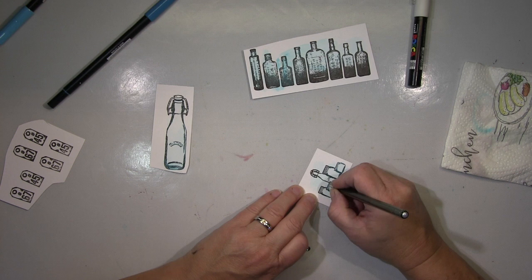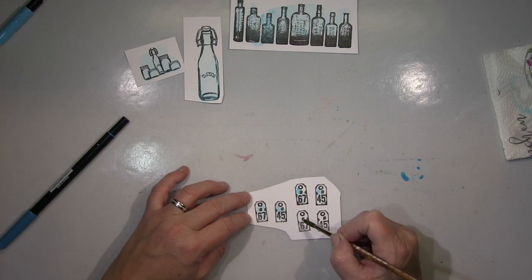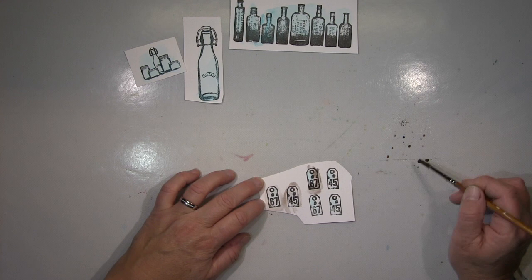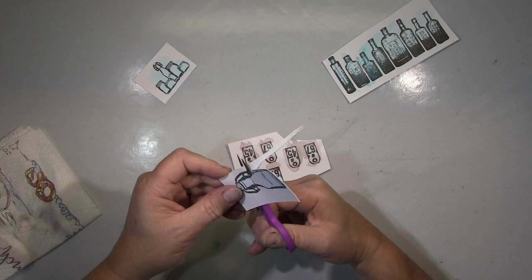I wasn't sure which bottle I would use, but of course clearly this one with this lid thing, what do you call that in English, I haven't got a clue, we call it Bügelflasche, Bügelverschluss, you know what I mean. It's more a beer bottle type. And this small one, this row of little glasses, I will use as well, because they belong together anyway, and these tickets I will use as well.